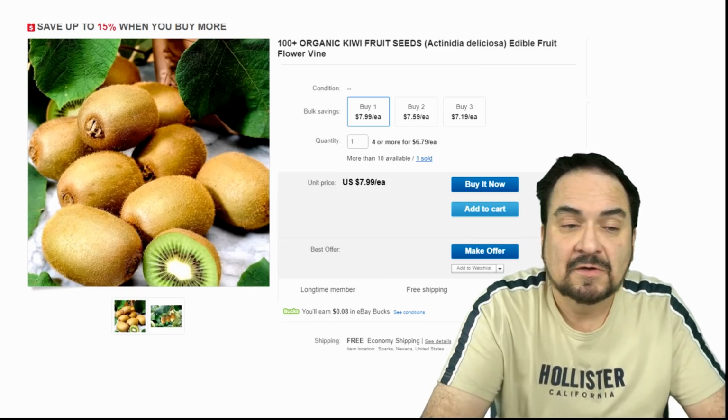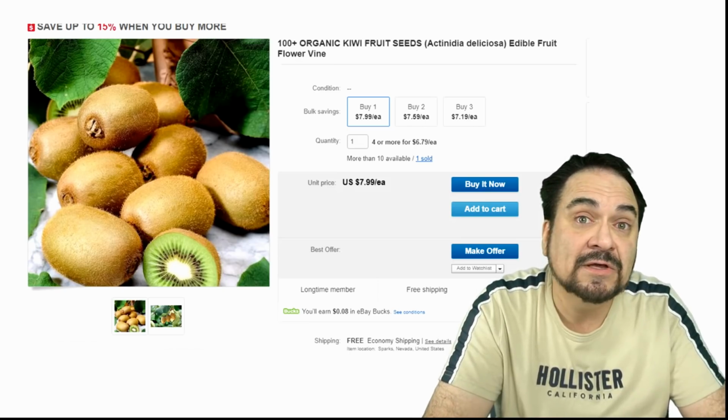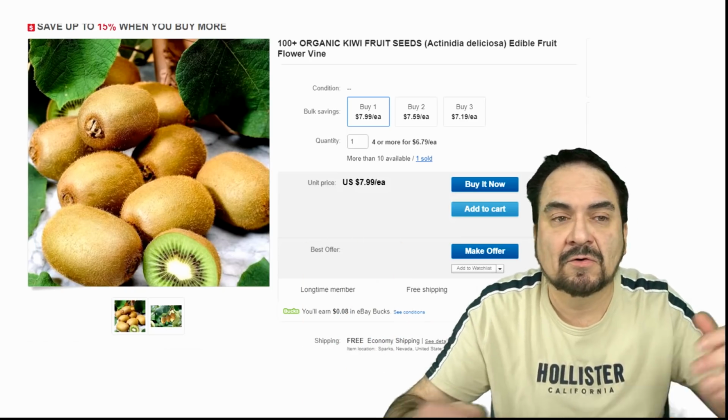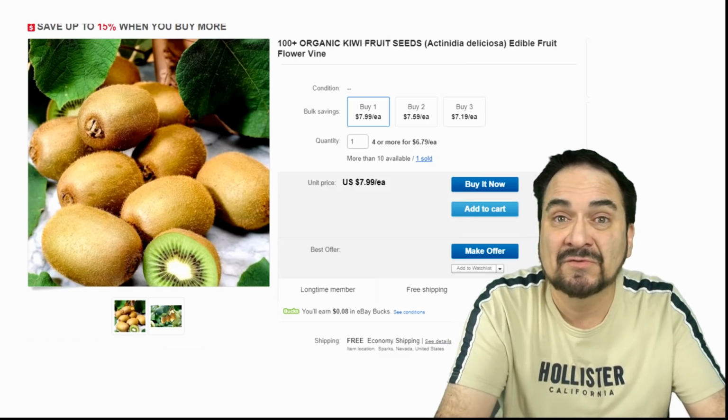It's always there. Now, fruits and vegetables and things like this, the seed-wise, are regional. Not only are they regional, but they're seasonal to some extent as well. So if you play your cards right, you're in the right area of the country, you could do extremely well on something that you can get for almost nothing.